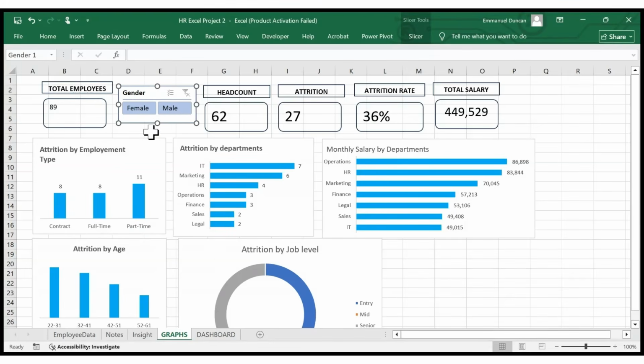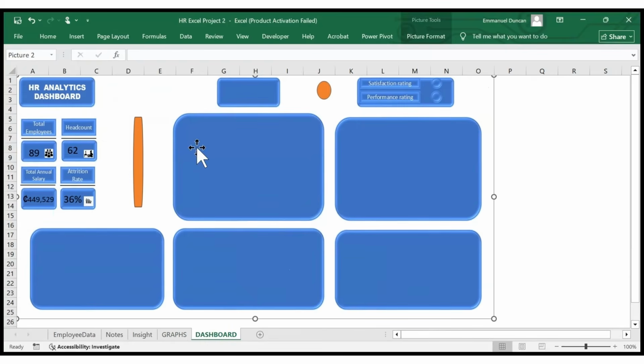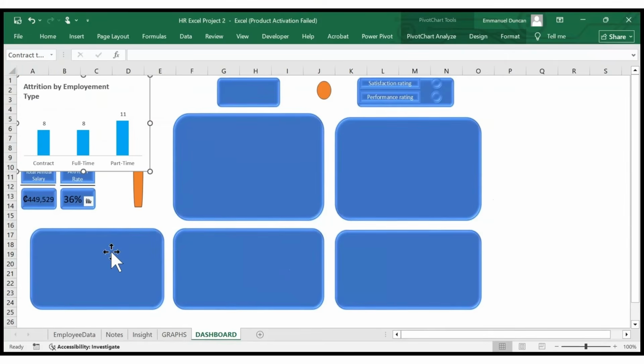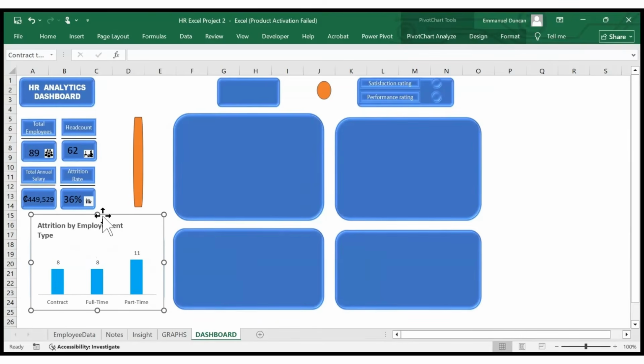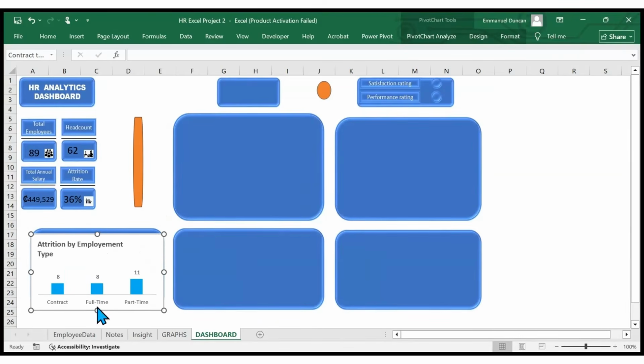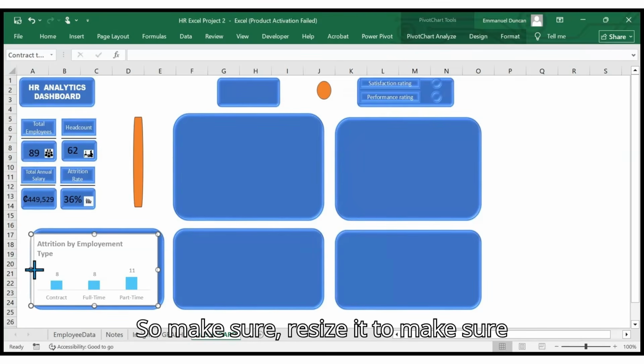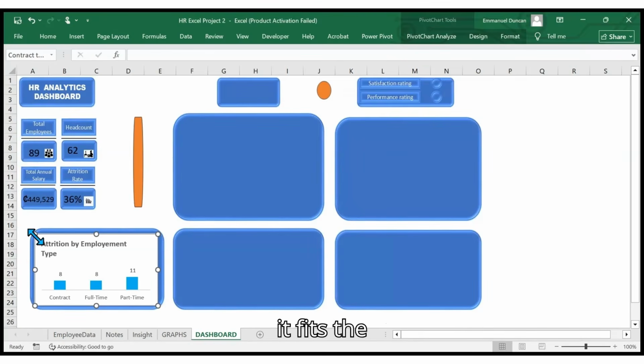So let us bring attrition by type. So make sure you resize it to make sure it fits the text box.